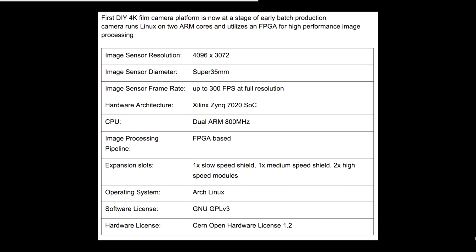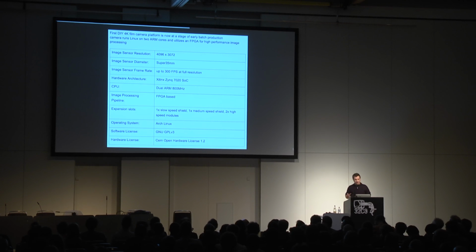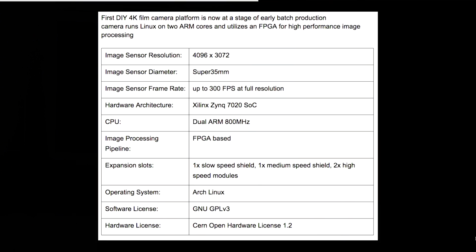So it's theoretically up to 300 frames per second at full resolution possible, which would be 300 frames per second 4K in Super 35 millimeters format, which is amazing. Currently, we cannot really get 300 FPS, but we are working on it and extending it, and also developers jumped in and are developing on this. Currently, it's one person actively developing on it, and since this is the third developer camera now produced, we are actually trying to get more people to have the camera and to work with it.